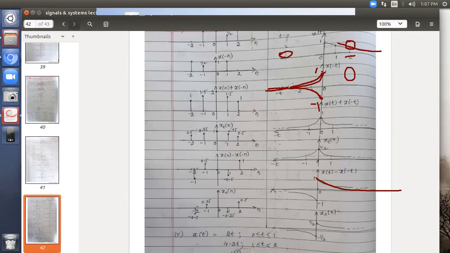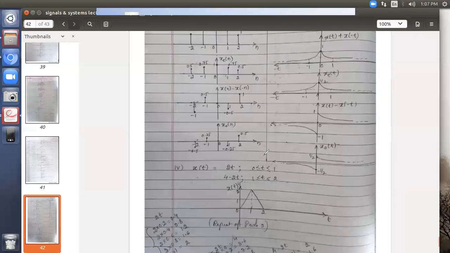That's why it looks something like this. Okay, this is the subtraction. After subtracting, check the amplitudes. They are 1 and -1. So finally, to get the odd part, half them, divide. So the same signal I have drawn with the half amplitudes as the maximum values. This is how we go for even and odd components.